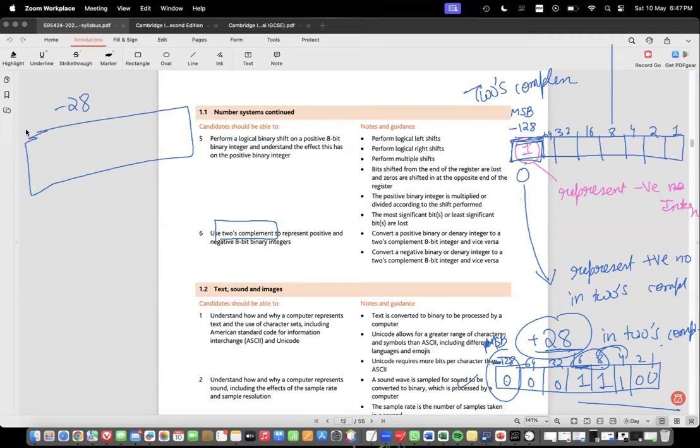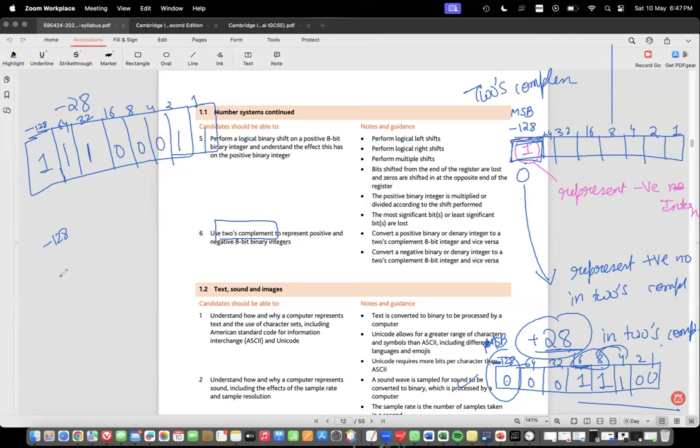This is minus 128. This is 64. This is 32. Let's solve it together. 16, 8, 4, 2, 1. Okay? You do 1 in the last places, and then for 28, the other ones that were 0 become 1. So for example, 64 becomes 1, 32 becomes 1, but 16 and 8 and 4 all become 0.